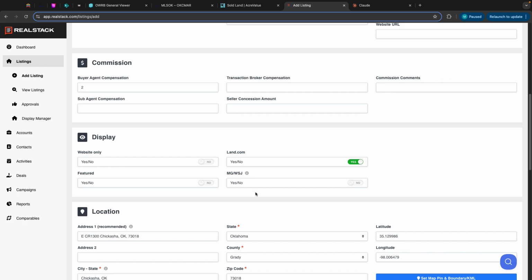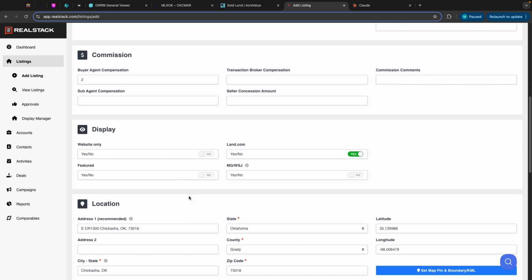So it can feed those platforms as well. If you want it to be a featured listing where it appears on the home page of the website, go ahead and toggle this on. In this case, this is just a pretty simple listing, so we're not going to want it on the front page of our website. But if you guys got an elk listing like Seth has, or anything of the sort that deserves that spotlight view, go ahead and toggle that on. And if it's something that we like, we'll keep it on there. If not, we'll just talk about what to do and when to toggle that on.